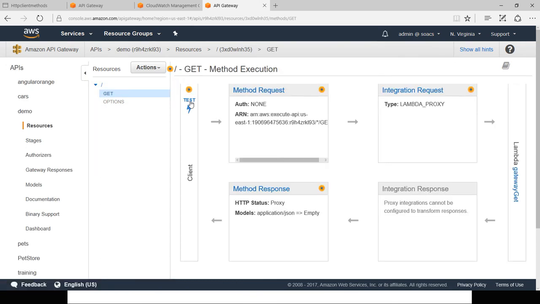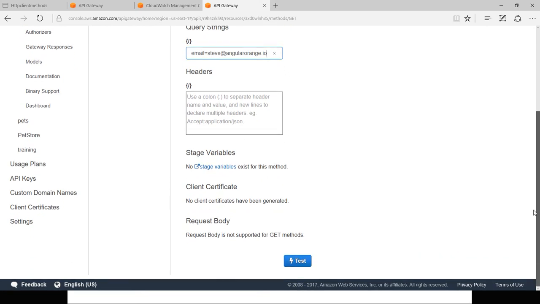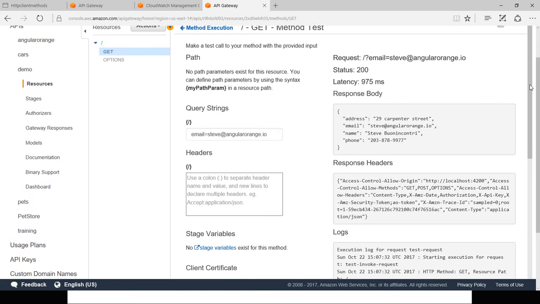Let's go and test it. It's asking me for a parameter. Let me pass in this, since there's only one object in my NoSQL table. So here I am, I'm going to test this. And here's my result coming out of the gateway. Beautiful. I love this because you want a test bed. You don't want to struggle with setting up a server, a Node app, and all this other stuff. You just want to use the microservice environment and Amazon, and get everything done very, very quickly.